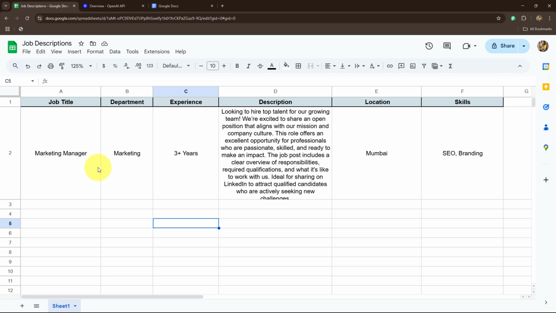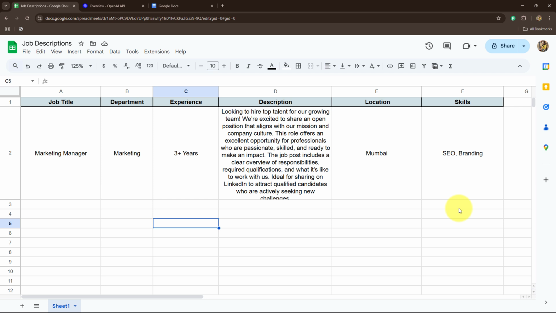So as an HR professional, I am receiving multiple new job positions as well as job descriptions and other details that are added in my Google Sheets. I want that on the basis of these details, such as the job title, the department, the skills required, experience, description and the location of the job, specified personalized questions should be generated for the interview so that the candidates could be hired.